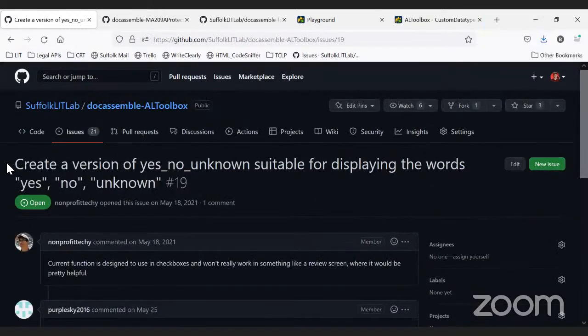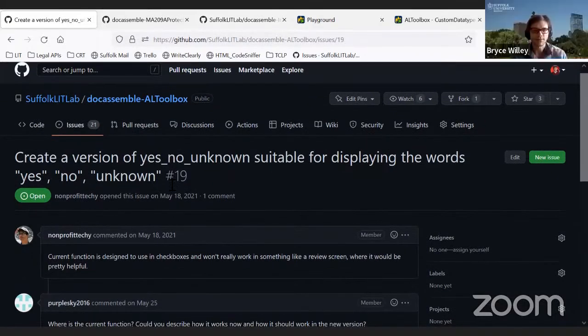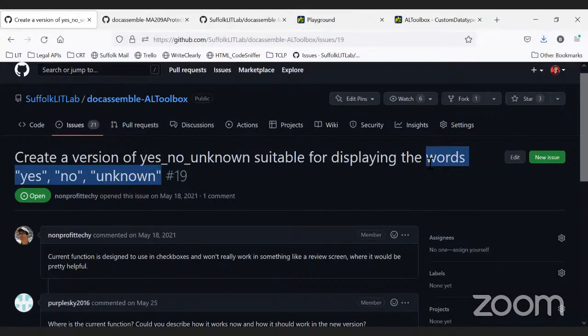I guess, but you would want to get the name of the variable because you need to get the value of the variable if it exists. If not, you're ignoring it, but... Well, that's what I'm saying, because I'm reading this suggestion that Quinn has as only displaying yes, no, unknown. But you'd still have to get the value if the value exists, right? If the condition is passed, you need the value of the variable, which is going to be either true or false.